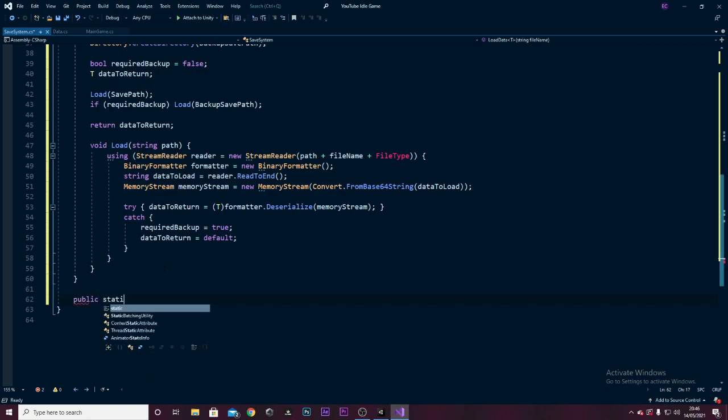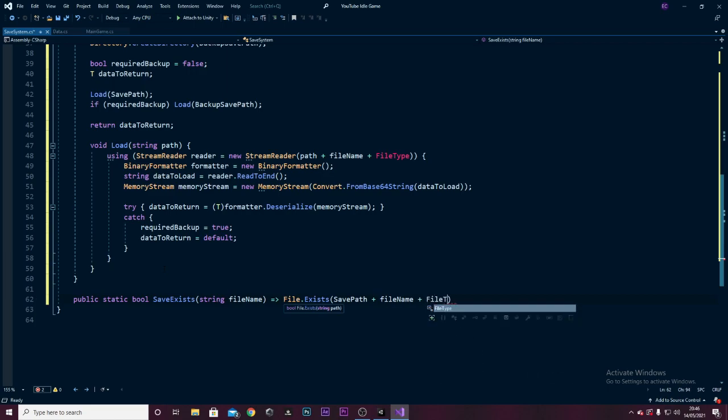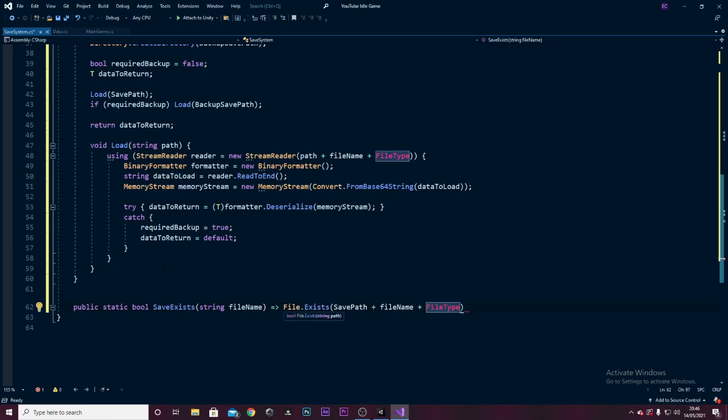And then we've got one last bit to say right outside of the load, which is going to be public static bool SaveExists string fileName, and then we're going to do equals, then greater than sign, File dot Exists open brackets savePath plus fileName plus fileType, and then close the bracket.